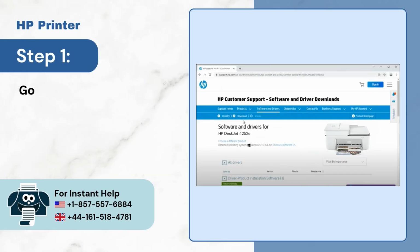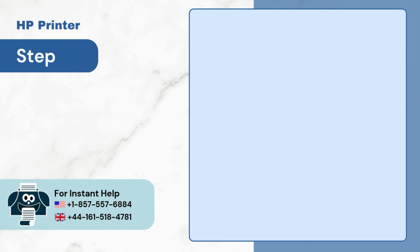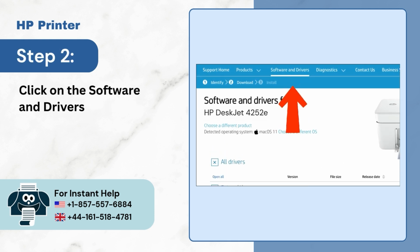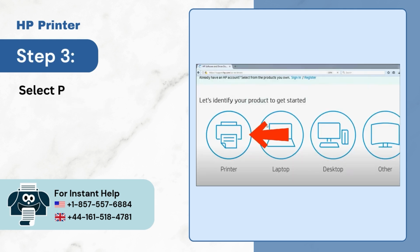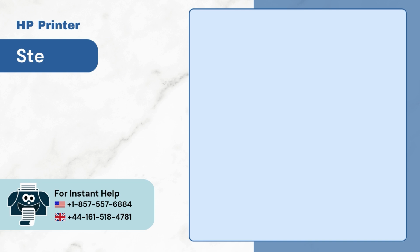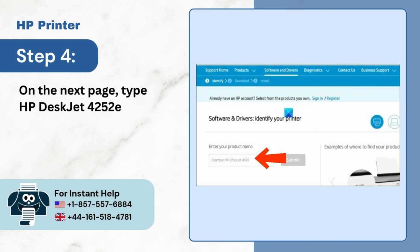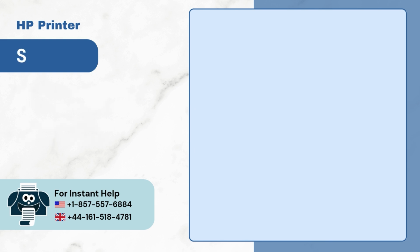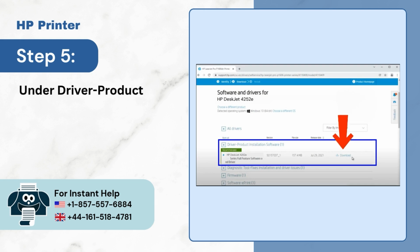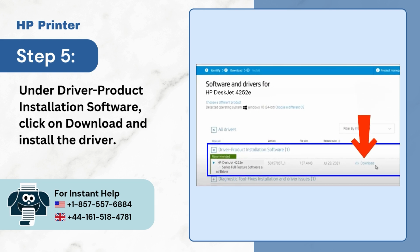Step 1. Go to the HP support page in your browser. Step 2. Click on the Software and Drivers tab. Step 3. Select Printer. Step 4. On the next page, type HP DeskJet 4252e in the search box and click on Submit. Step 5. Under Driver Product Installation Software, click on Download and install the driver.